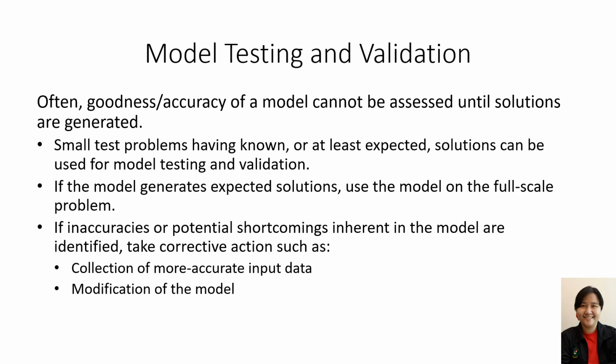Once we have already decided on a model, that model needs to be tested and validated. If it is deemed to generate expected solutions, then we can apply it on the actual full-scale problem. However, if testing the model reveals potential shortcomings and errors, then it is necessary to collect more accurate inputs and modify the model so that it can resemble the actual problem after such modifications.